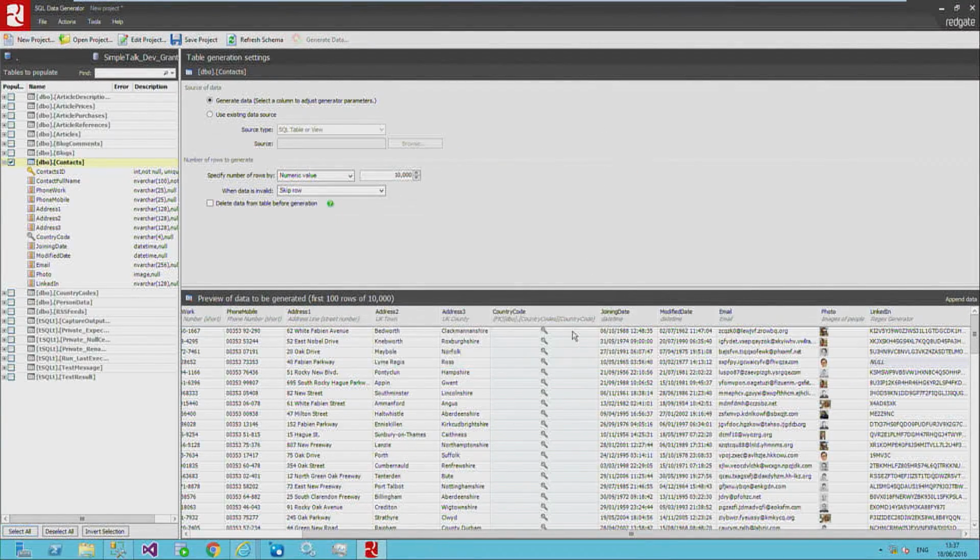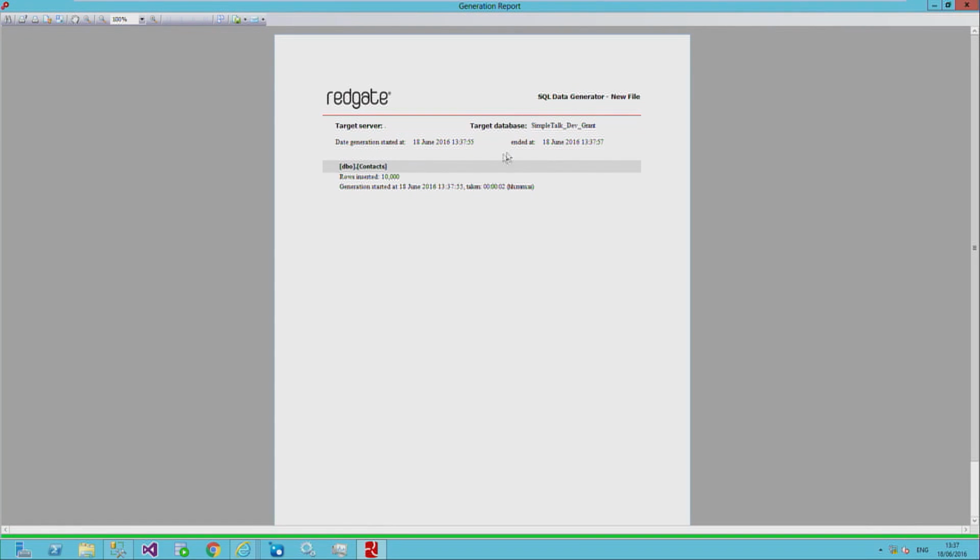It took 2 seconds to actually generate the data itself, because you get this nice little report afterwards, which you won't be able to see very well here. So it's very difficult for me to give you an accurate figure on how long it's going to take, but it's pretty quick. It's not going to take ages. Usually it's for demo purposes, so it's not critical.